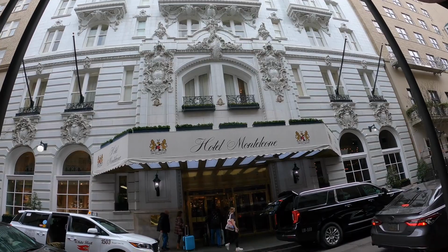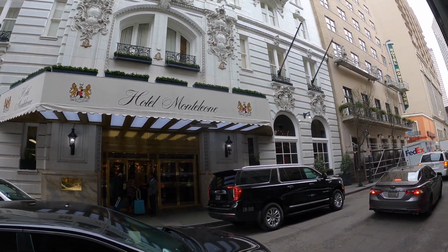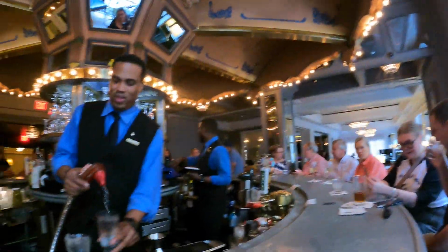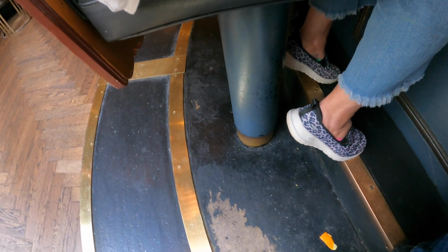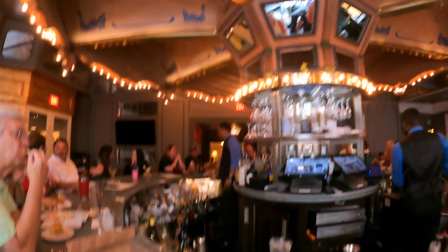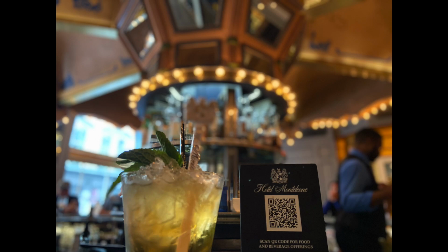And we took the streetcar back into town to find the Hotel Monteleone to find the amazing little carousel bar. And yes, look at this. The bar itself, if you sit at the bar, the round part does spin while you sit there. So this place is pretty busy. You might have to come back once or twice. I think this was our second try. And we finally got a seat at the carousel bar, and this is just so cute. I do believe this was a Sazerac drink.